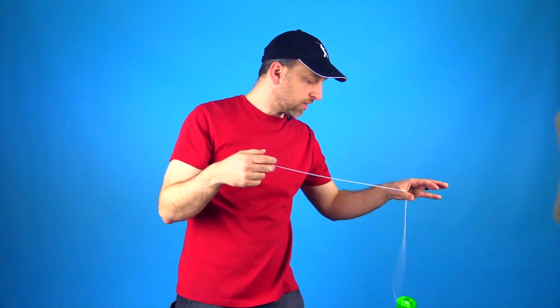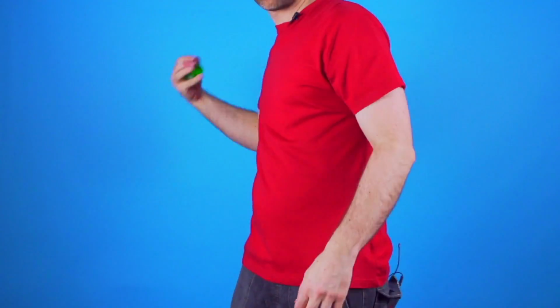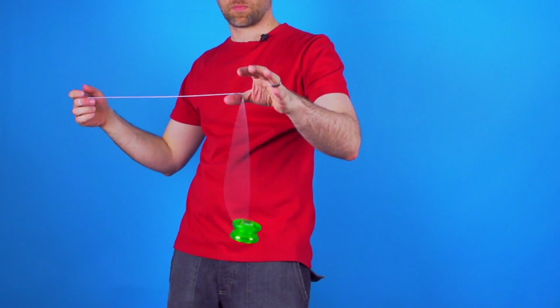Now, what you can do with this trick is you can use that same kind of cushioning technique, but you can also do a couple different things. If you let the yo-yo go a little bit earlier, then the yo-yo will kind of swing around, which will help cushion the throw a little bit. Another thing that you can do, and this is the opposite of what I just said, but if you're having a really easy time making your normal throw sleep, you can just angle it a little bit and you can kind of work your way over until you are good enough to throw it very angled and perform the trick properly, and just kind of go incrementally, maybe add a little bit more power, a little bit more angle until you have this trick down.